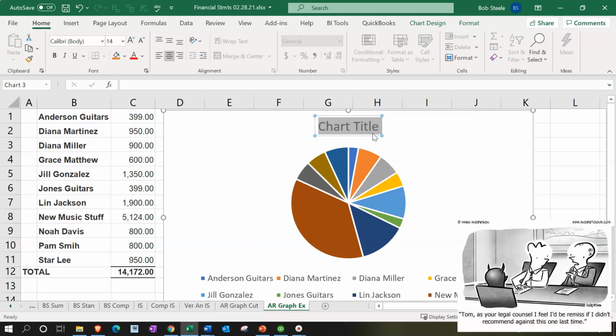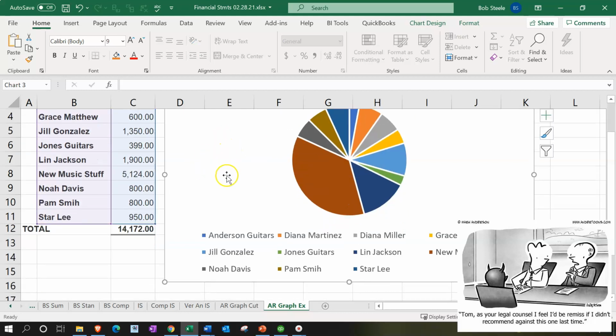I'll put the title here, accounts receivable. Let's just keep it at that. They know it's a graph because it's a graph. So then also note that down here you might end up with the data with a lot of customers.